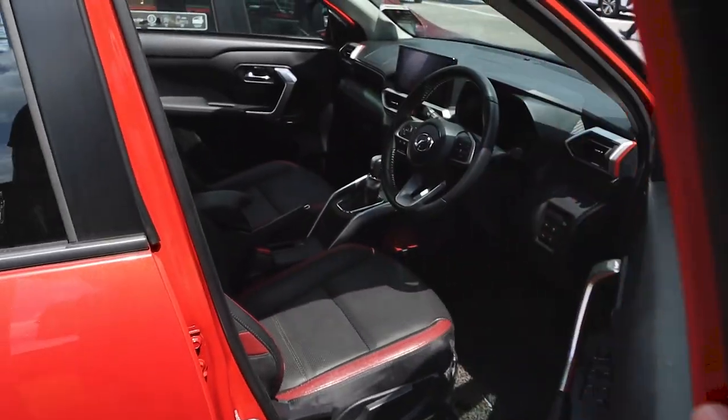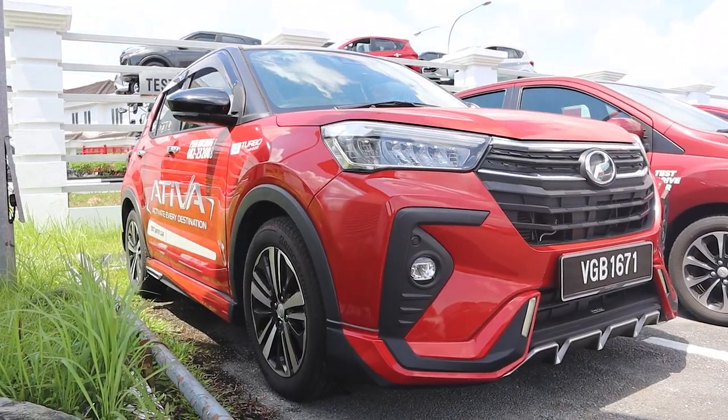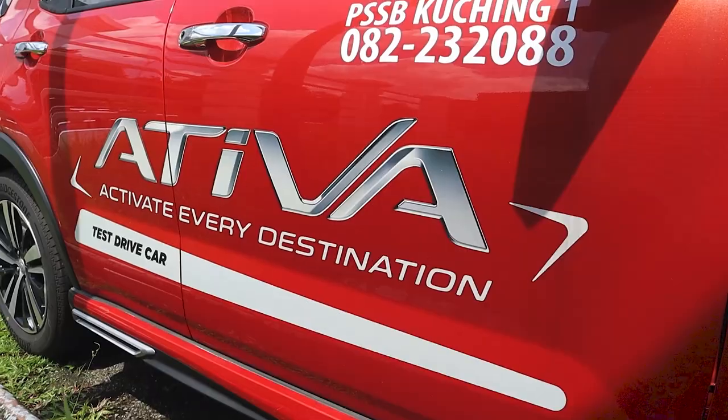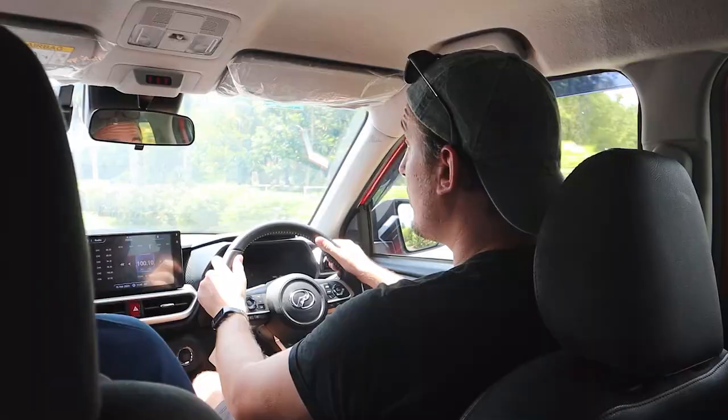What I immediately feel sitting in the Ativa — it looks like a high car similar to the Aruz, but you're actually sitting a lot lower, so it's even more spacious with more headroom. It's very comfortable. My uncle Elvis is the cameraman. It's got a very big front so it feels like you're driving a four-wheel drive. Let's see if it's got good acceleration.